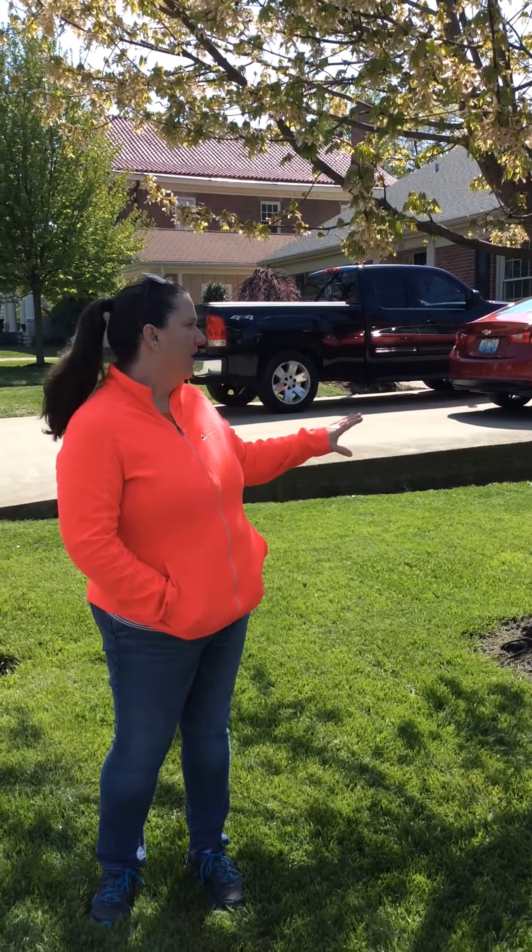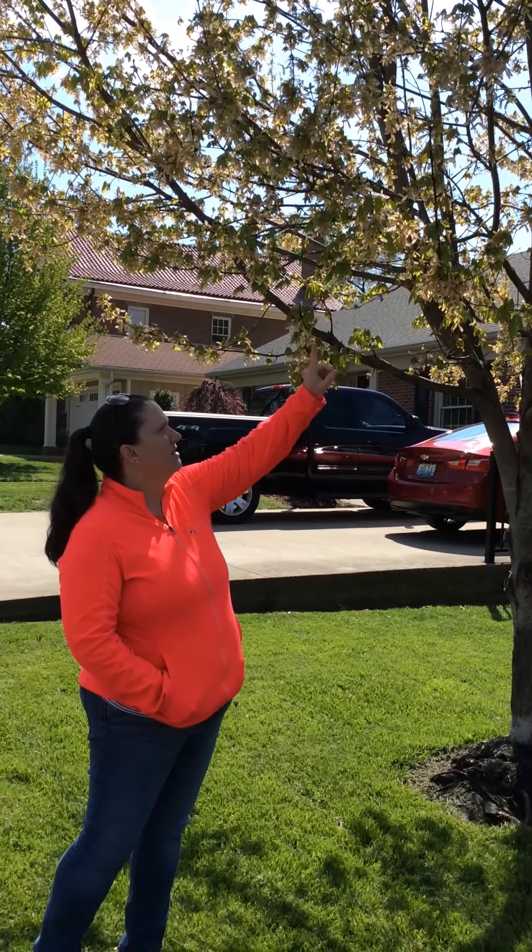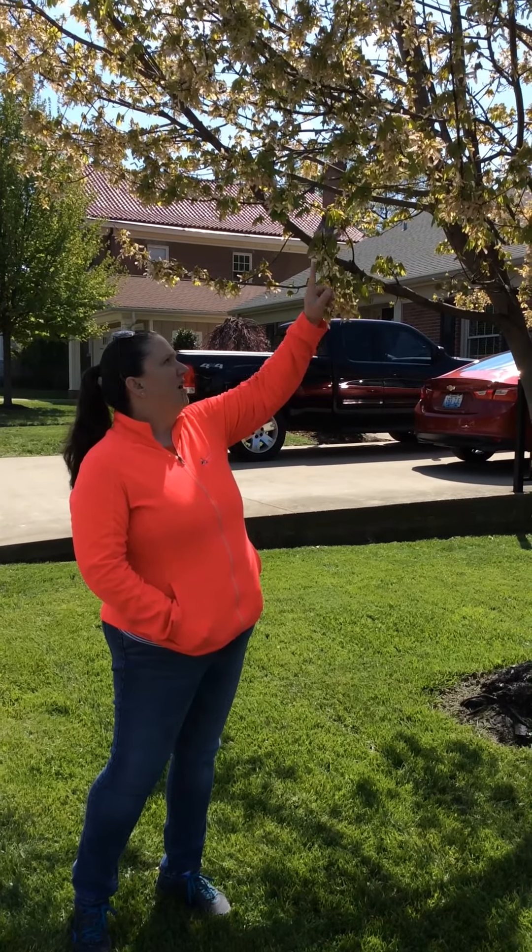I don't know if you all remember back in the fall — we checked out a lot of leaves and barks that were on the tree. Well, we found this tree that's blooming in the spring. This is a maple tree. In the maple tree, they have these little seeds. They look like little airplane propellers. They're really fun to take and let them fall down. It's getting ready to spread a lot of seeds. I wonder what happens when the seeds fall into the dirt. We'll see if you're right. We'll keep walking.